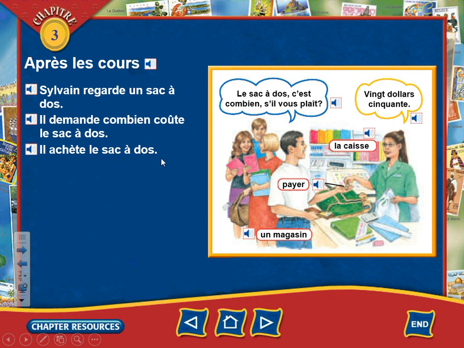I can see that our list here is really messed up. We're really skipping around. I hope you guys are keeping up. So this whole thing about Sylvain is just down a couple of paragraphs from where we left off there. Il paie à la caisse. He pays at the cash register. So this whole paragraph started with Sylvain on your paper, a little more than halfway down on page 7. He pays at the cash register.